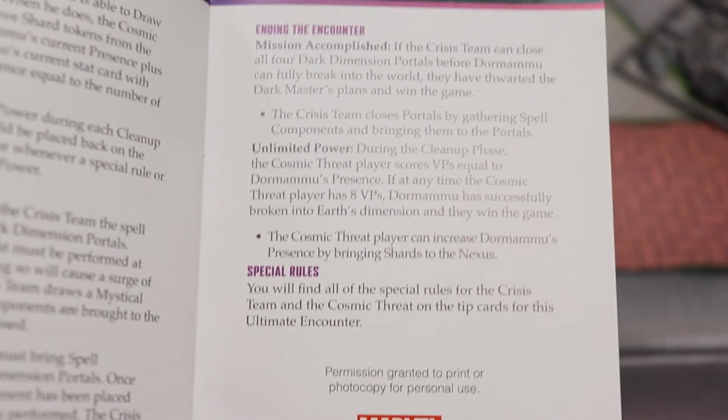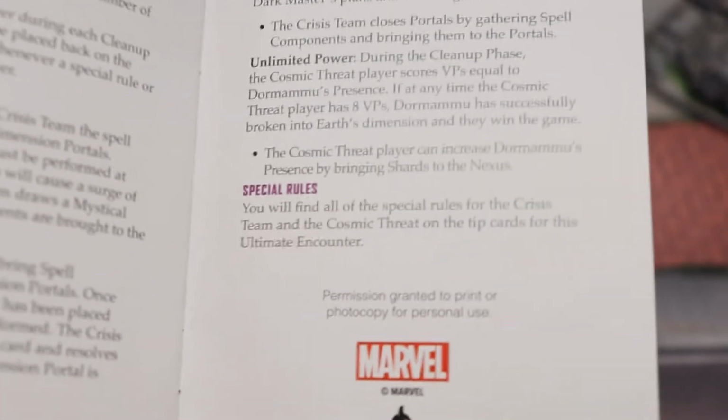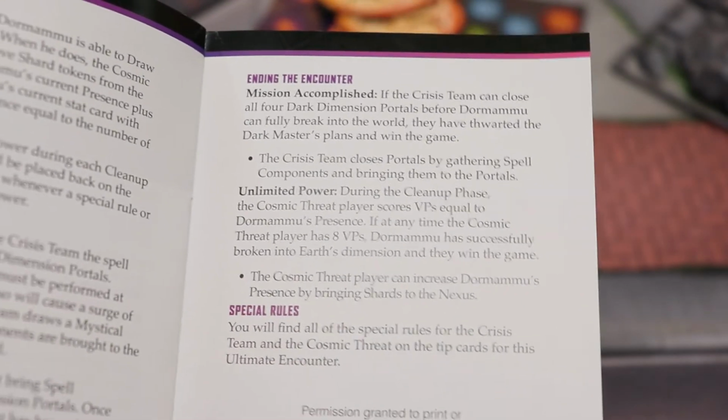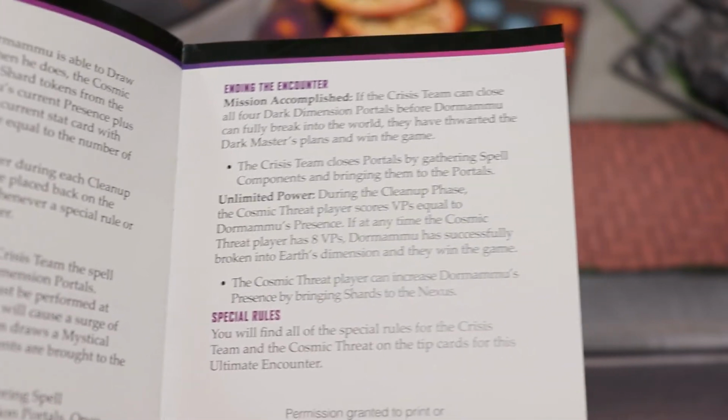If the Crisis team can close all 4 Dark Dimension portals before Dormammu can fully break into the world, they have thwarted the Dark Master's plans and win the game. So the Crisis team closes all portals by gathering spell components and bringing them to the portals. Unlimited power.